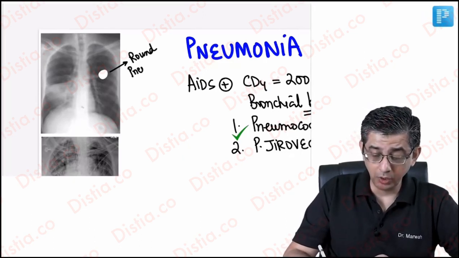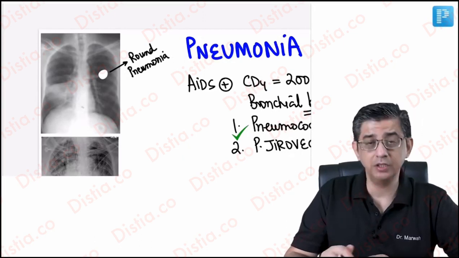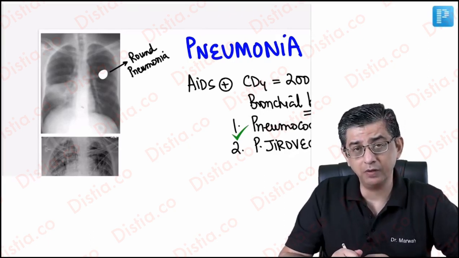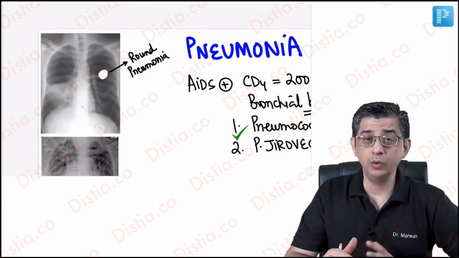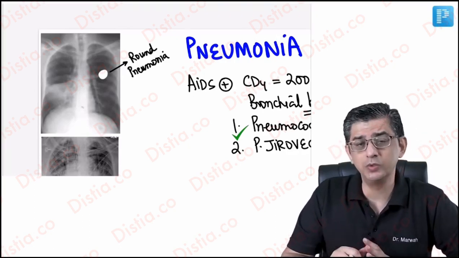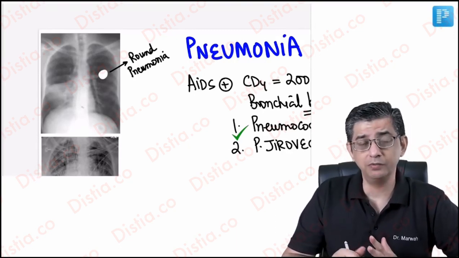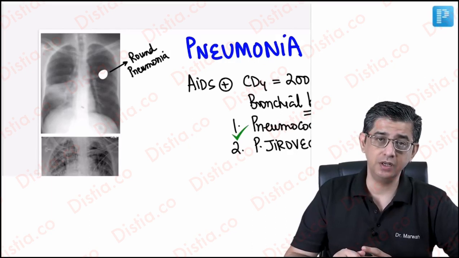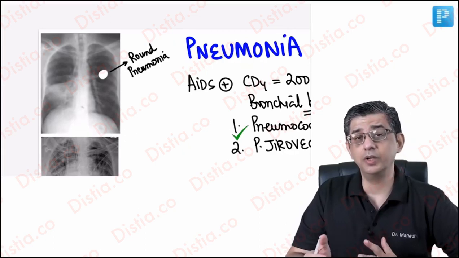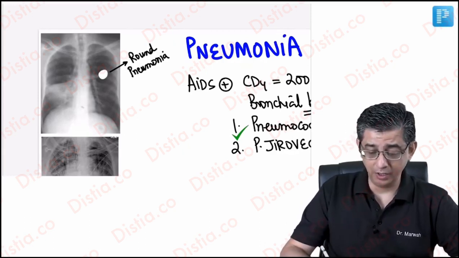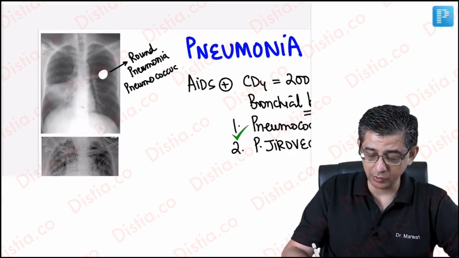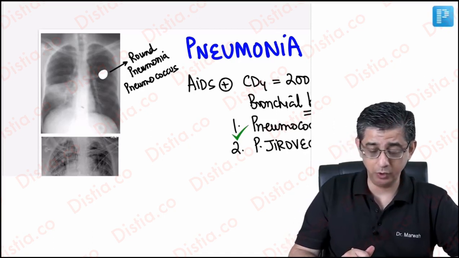Yes guys, pneumococcal pneumonia may not cause only the traditional lobar pneumonia, which is also shown in this chest X-ray, but it might actually contribute to the development of a circumscribed shadow, which might look like a lung mass also. In fact, if I was describing a circumscribed shadow in any of the lobes of the lung, especially in an adult, you would have thought in terms of lung cancer. But if it's a short history, there's fever, purulent bronchial secretions, productive cough, crackles, and bronchial breathing present in a patient, then round pneumonia definitely deserves the importance that it occupies in MCQs. The number one organism for this also happens to be pneumococcus.